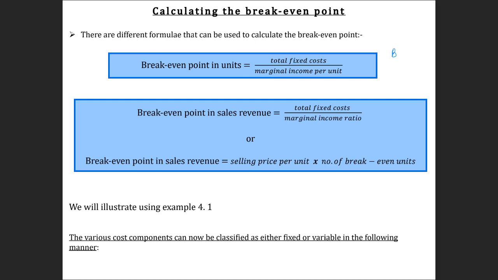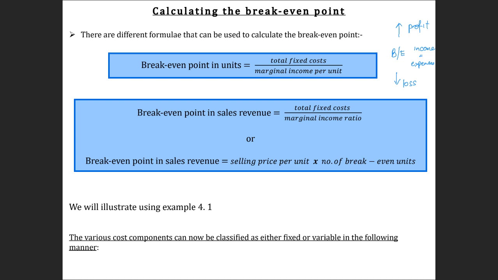So your break-even point is literally the point at which the business is able to cover all of its expenses. So at this point, income is equal to expenses. And as we said, anything above it is where they are going to make a profit, because now they have covered all of their costs, and any additional production is going to be a profit, and then anything below it is where they're going to start to make losses.